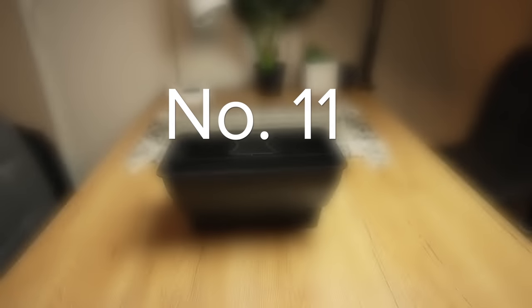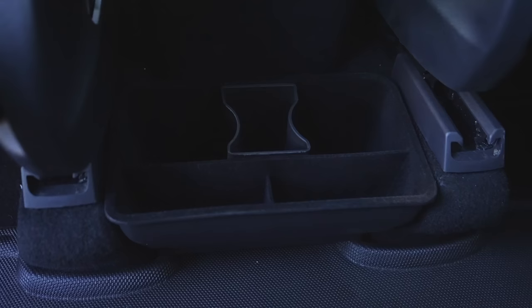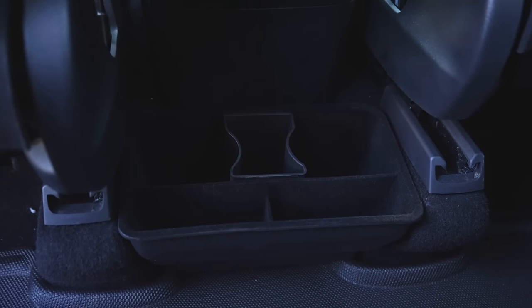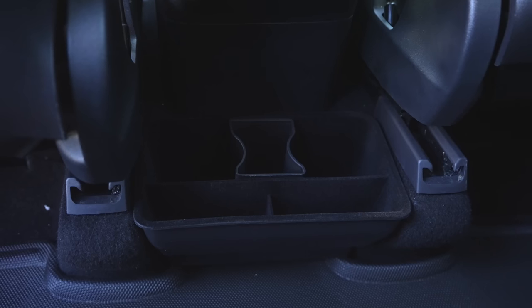In a similar vein comes a storage container for rear passengers in the Model Y. This rear seat storage organizer velcros into the gap between the rear seats, right under the center console, and can hold a variety of different things. You can also remove and replace the centerpiece if you want to treat that as a little mini trash can for rear passengers. This could come in especially handy if you frequently have rear passengers, or want to store things in the car close by but out of sight for you as the driver.